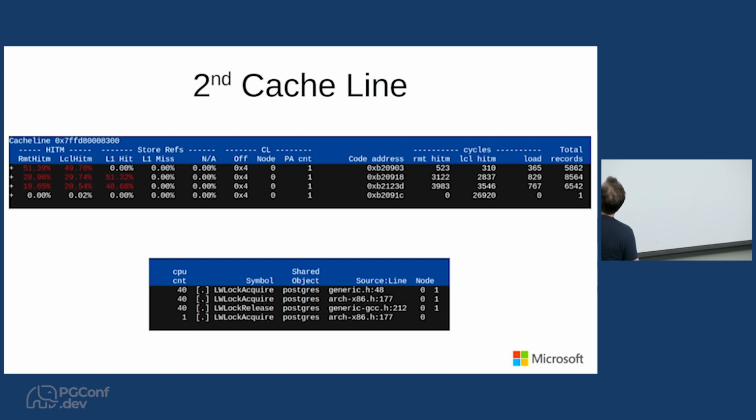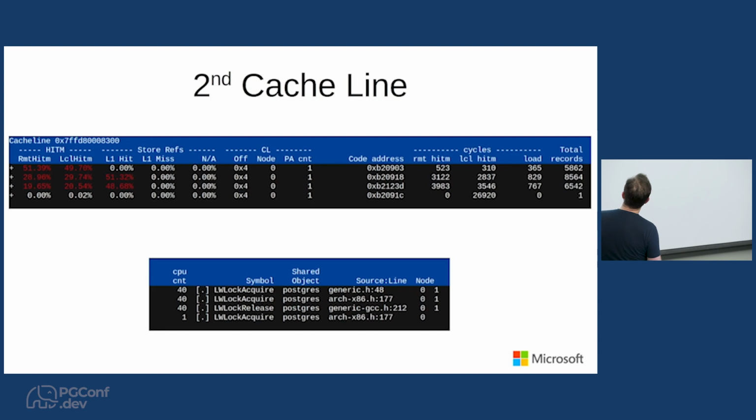You can see that we had no stores on the first access pattern, but we had stores here, and all of those access patterns were for the same offset. The reason there are multiple entries is that the symbol is called from different places. You can also make perf c2c collapse everything based on the offset, but then you lose information about the callers. So it's typically more interesting to do it this way.